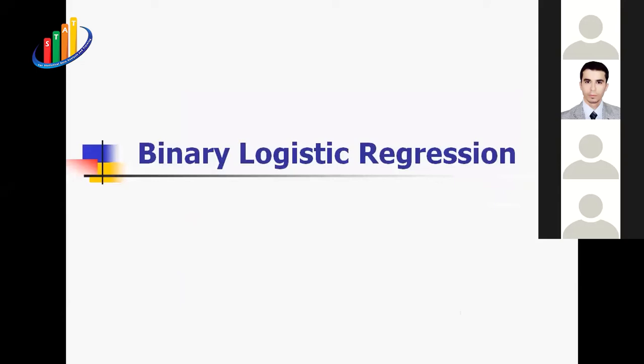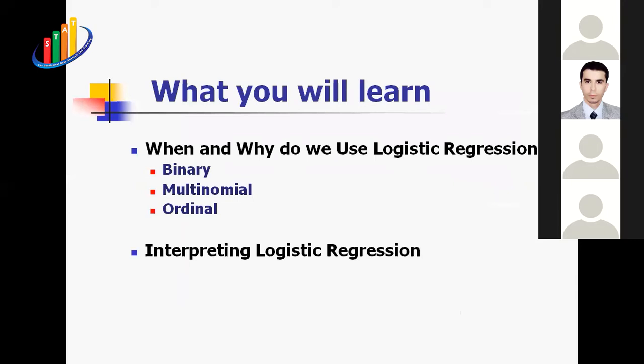Hello, everyone. Today you will learn about binary logistic regression. It's a very common method in medical research. So you will learn what logistic regression is, its types, and the interpretation of logistic regression in SPSS. Basically, there are three types of logistic regression: binary logistic regression, multinomial logistic regression, and ordinal logistic regression. Today, we will focus only on binary.